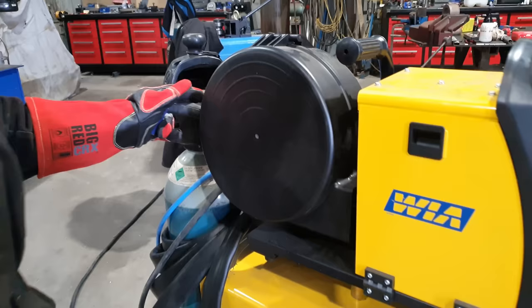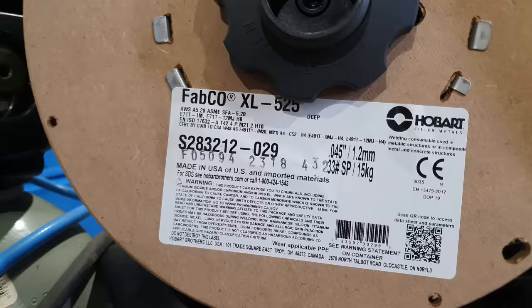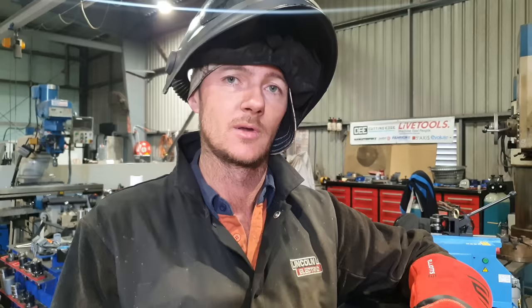So the filler material I'm going to be using for welding out the joints on the bail arm is Hobart XL525 in a 1.2, or an 045. And the gas combination will be Argo Shield Heavy, which is 80% argon, 20% CO2. I'll be running that at about 23 and a half volts and about 6 meters of wire a minute.